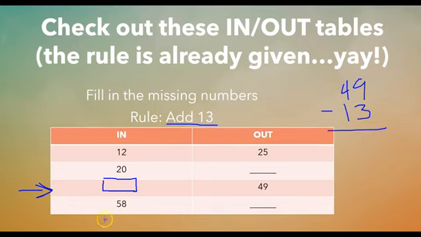Well, yeah, you add all the in numbers to get the out numbers. But here we're given the out number, and we need to figure out the in number. So it's 13 less than 49. And to figure that out, I subtract. That would be, see if I can fit it in there, 36. Nailed it.